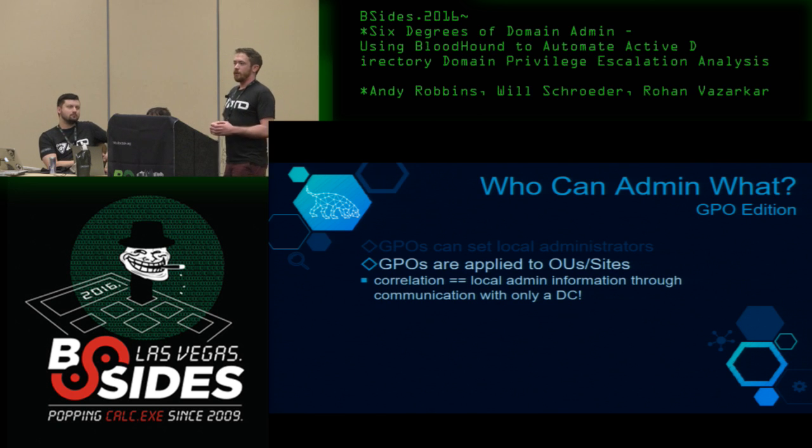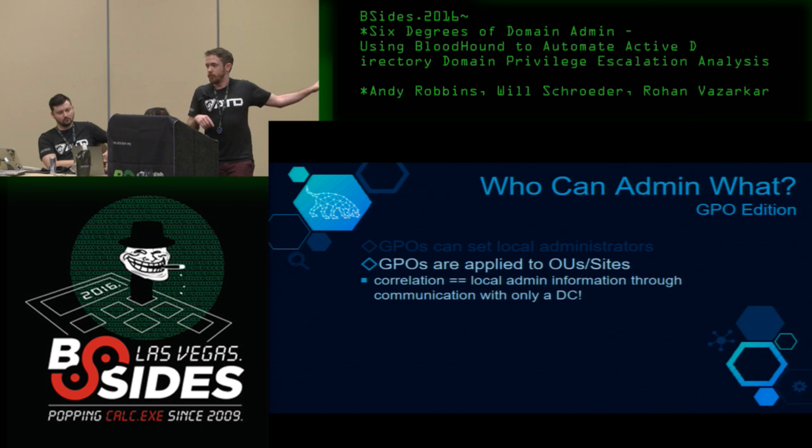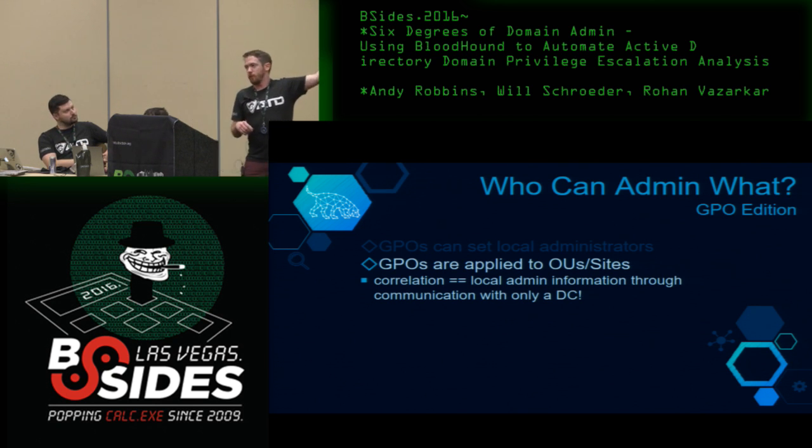It makes sense. It lets you do really easy, mass management of this type of data in an enterprise. So if we correlate this data and do a little bit of trickery in the back end, and if you're interested in this, talk to me in the hallway. I love this stuff. But we do it through just querying information on a domain controller, so we're not touching every single system like we did with the previous approach. We're only talking to a domain controller.